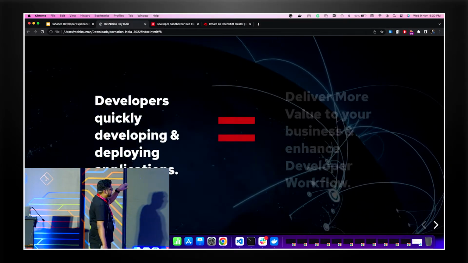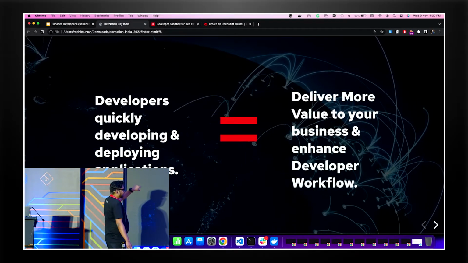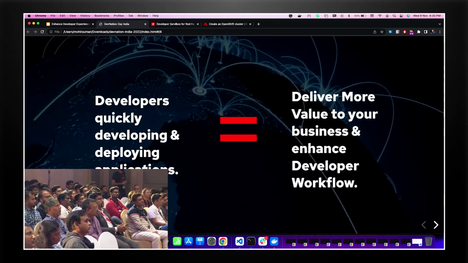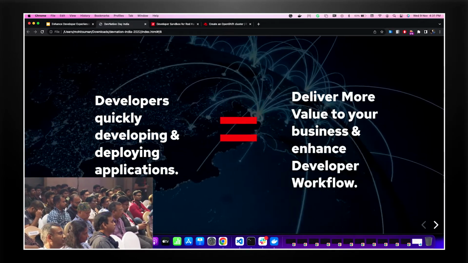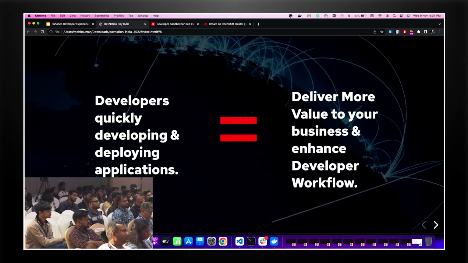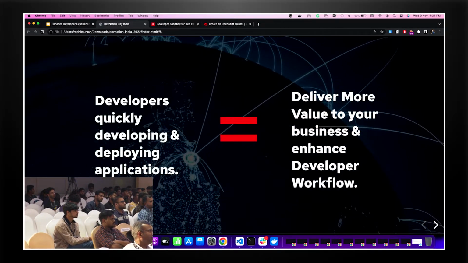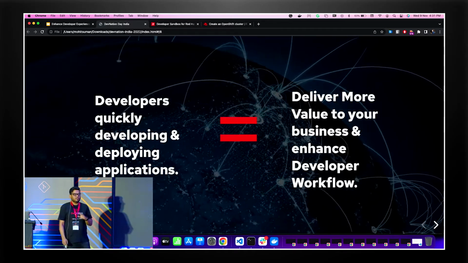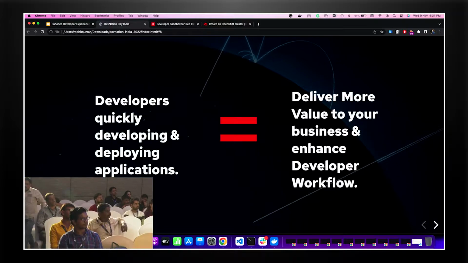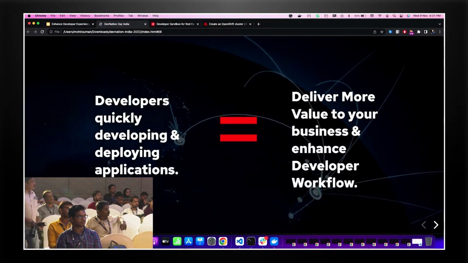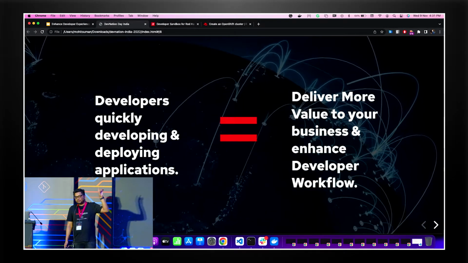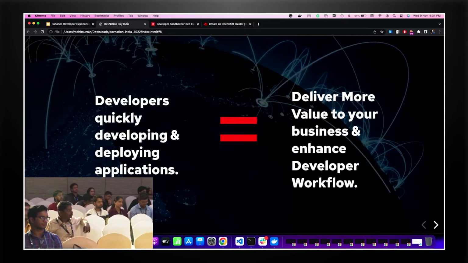Now, the main advantage here is developers quickly deploying and developing their applications, which basically means if you as a developer are empowered, your business value is going to increase, right? You can go back to your team and say, my .NET application can run on any cloud provider. My Java application, which has a monolith of code and a Maven build, works out of the box directly from my IDE. I need not know any CLI tool. I need not know any Kubernetes configuration. I just need to know my technology stack, and that's it. Your code is going to be deployed, improving your efficiency, your company's business value, and everything together.